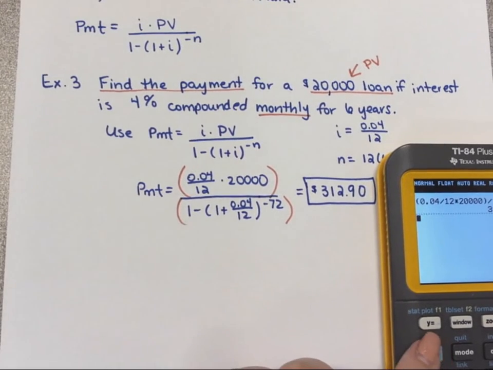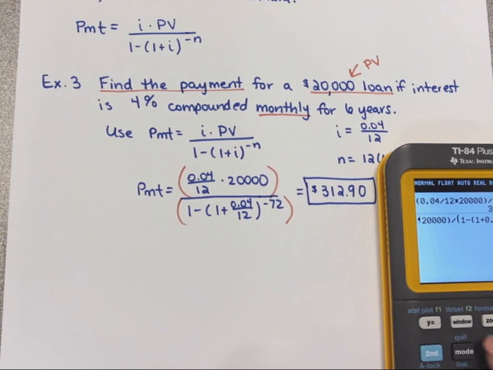So I want to show you what would happen if you forgot the parentheses specifically around the bottom. So I did second enter, and I'm going to go delete those parentheses. If you don't do what you're supposed to, you get an answer that I don't think seems reasonable. Okay, a $65 payment on a $20,000 loan. I know some of you don't have a lot of experience with finance, but that's too low, right? It doesn't make sense. So if you get an answer that seems crazy high or crazy low, it's probably because you made a calculator error of some sort.